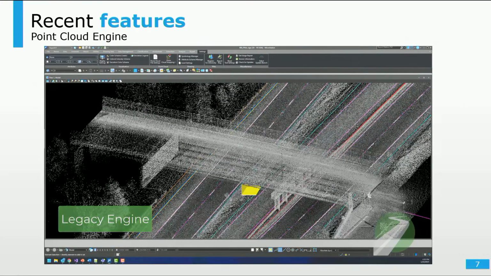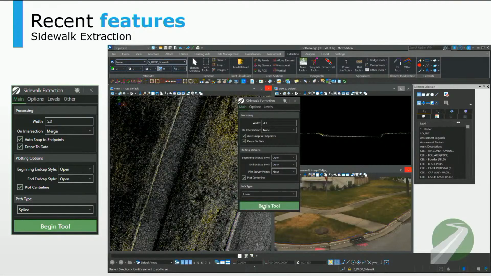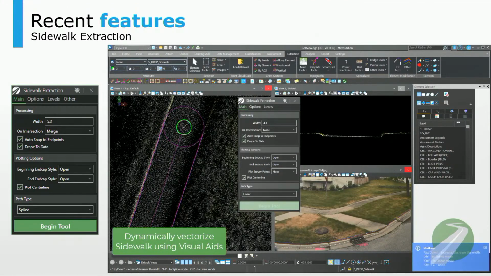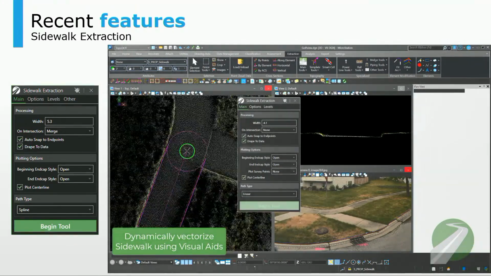So there we go. The other new feature was the sidewalk extraction tool. I think you guys might have done a class on that already, but the sidewalk extraction tool allows users to draft sidewalks without the hassle of obscured edges. And I can guarantee you guys have probably run into that case before, where you're scanning from the one side and you've got the one edge of the sidewalk that's completely missing data. So we were trying to solve that, and the way we came up with is by basically going through there and fitting a plane to the center of the sidewalk, and using that plane to determine where the elevation of that obscured area should be.